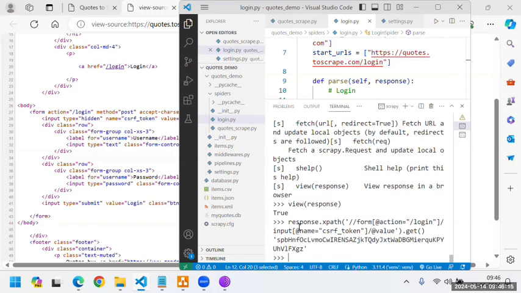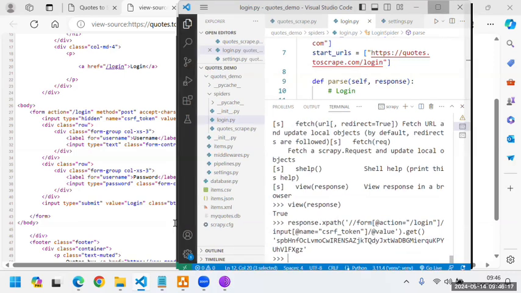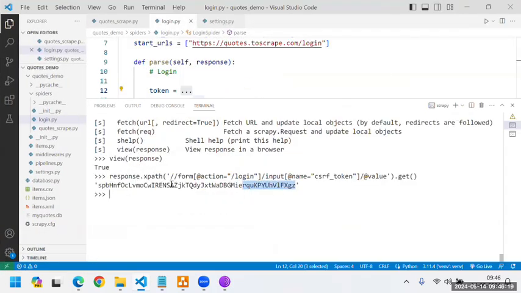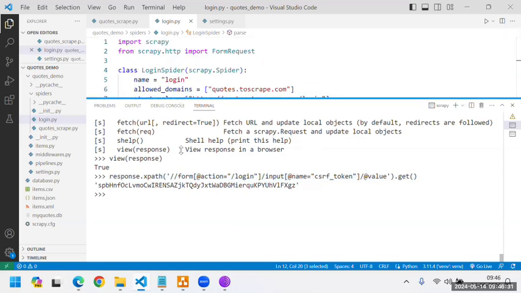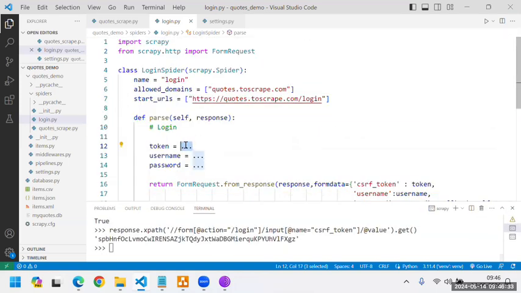Yes, I am getting it. And I'll just maximize this now and copy this, and paste it inside the token.